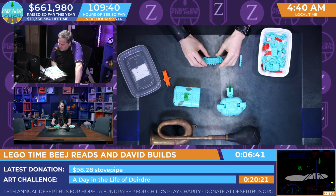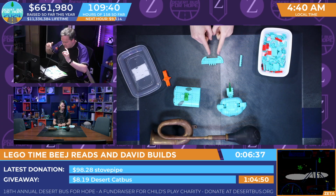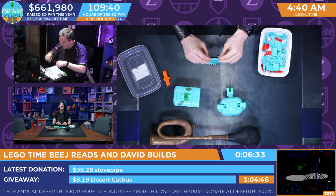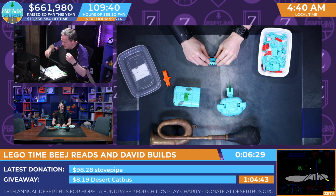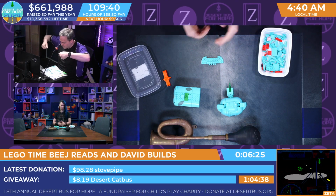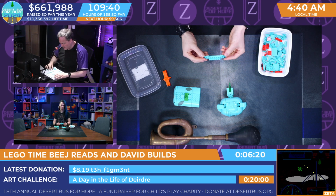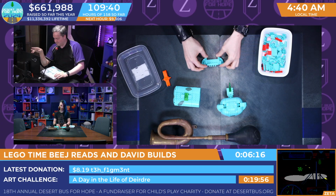I want you to take those remaining 1x6s. They should be sandwiched together, probably. Yes. I want you to just put those over the northmost 4 pips of those grabby hands with a pip on either side of the other 2 assemblies. You're basically using this to join everything together. I have done this. Awesome. That's step 73.